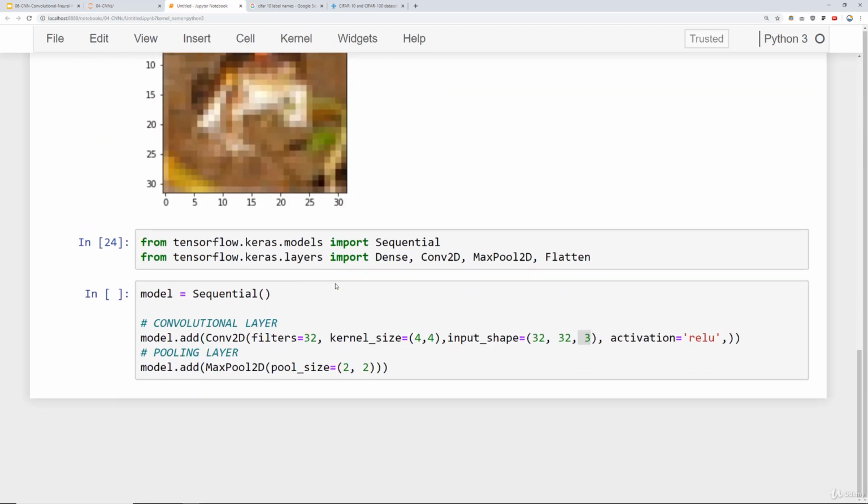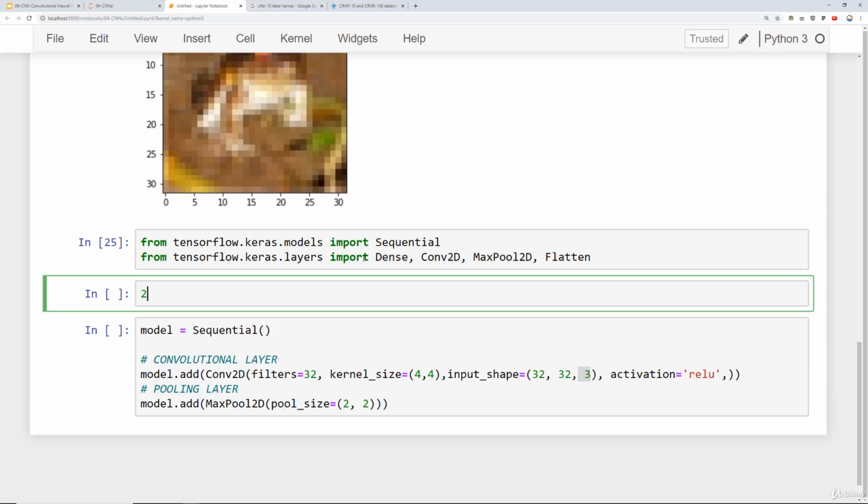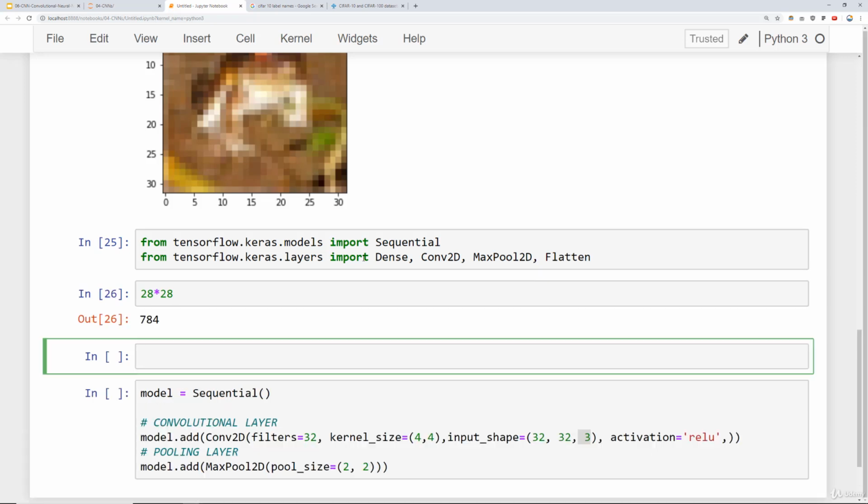Now, when you're dealing with more complex images, recall that in a black and white MNIST image, the total number of values was 28 times 28, which is 784. The total number of values within a color image here is going to be 32 times 32 times 3.